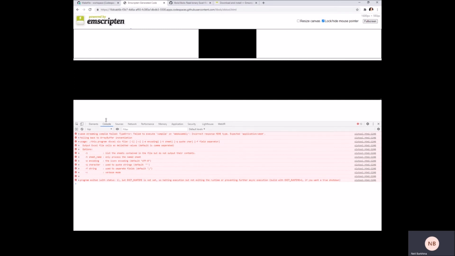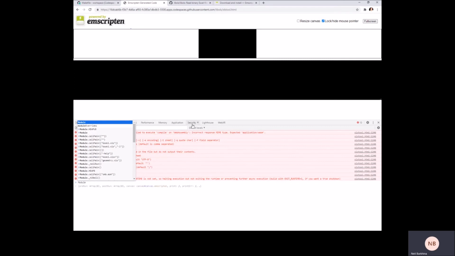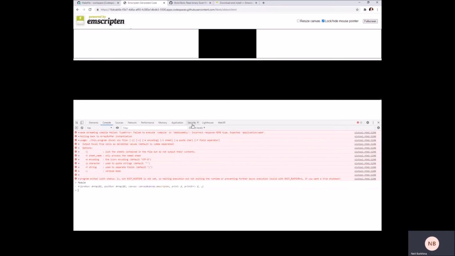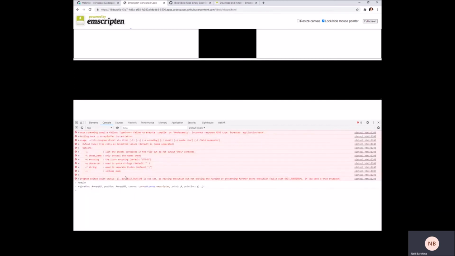Now, in order to actually test this thing, you're going to need a file, right? And because we're on the web, we don't have one, and that's one of the things that's going to be a little bit different than when you do the native version. So just hold that thought for a second. But while I'm here, I do want to highlight a couple of things. We have this Module object, and this is very important because this is basically the representation of our app. And there's a lot of functions on this thing. We're not going to get into all of them, but this is how you're going to be interfacing with your WebAssembly object from the outside world, from the JavaScript world.